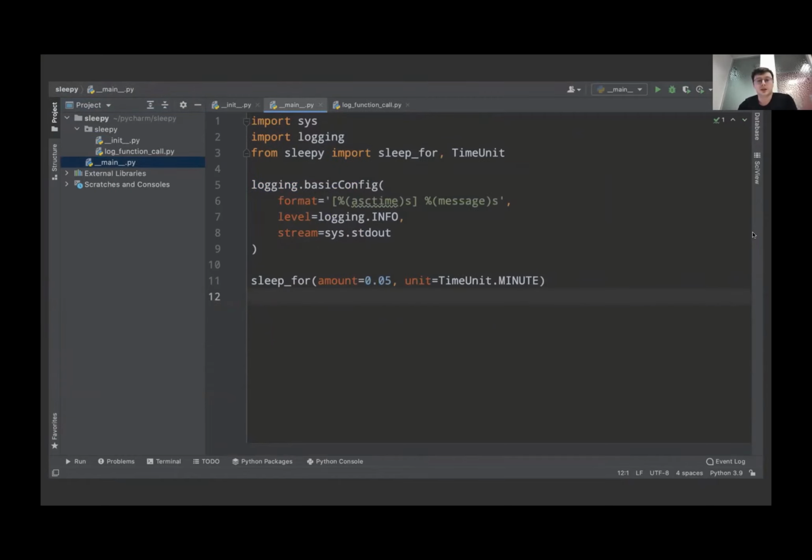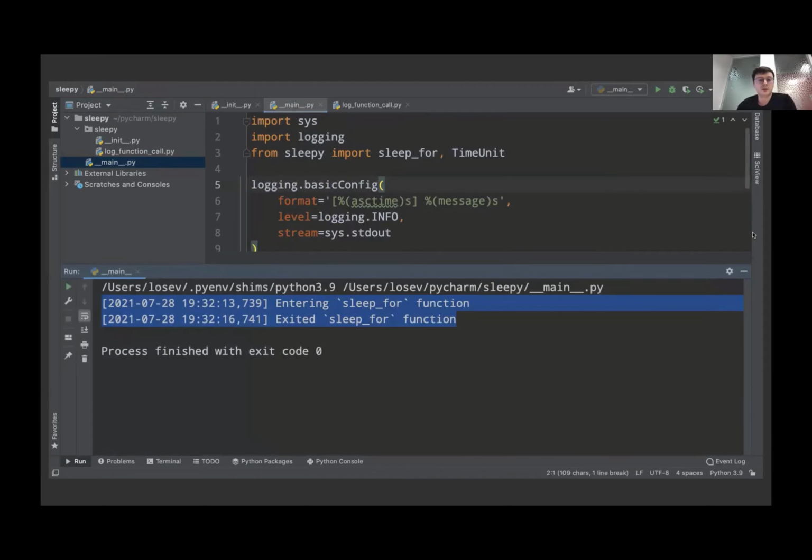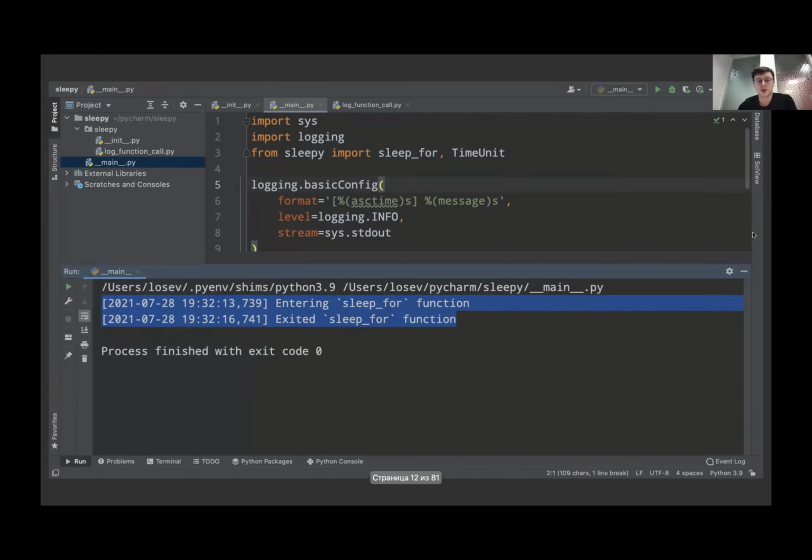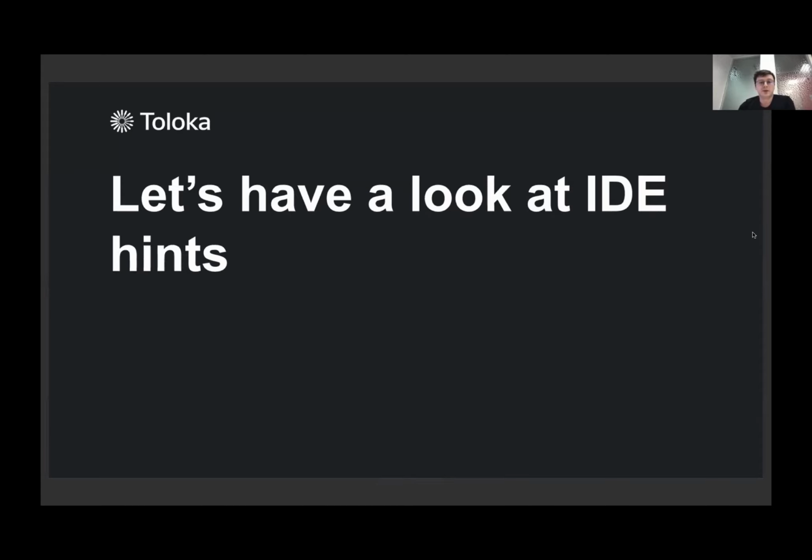And if we initialize our logging properly and run the function, we can see that every time we run our sleep4 function, we actually do write some messages in our log. So this works. But let's have a look at what happened to our IDE hints.